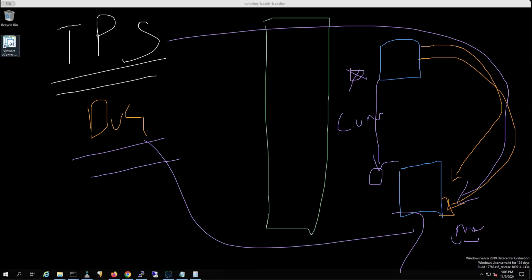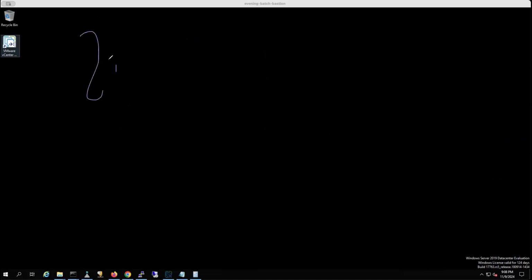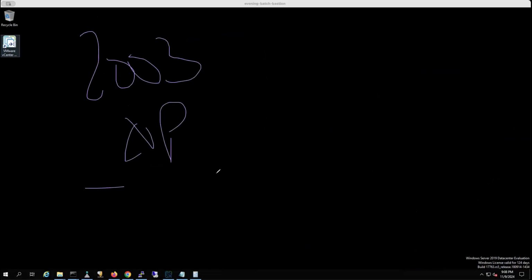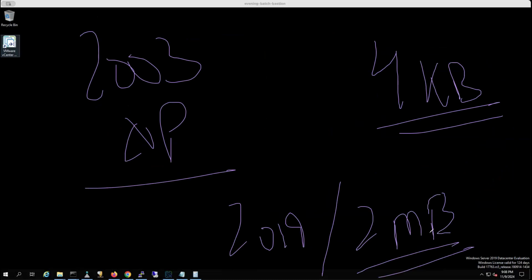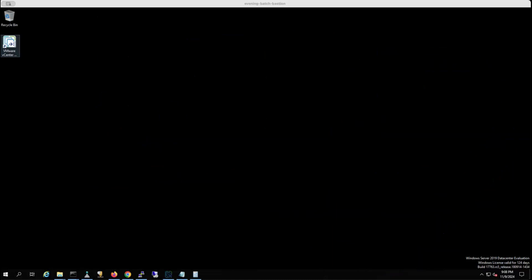Okay. Now, earlier in 2003 and in Windows XP, the memory pages used to be 4 KB in size. Now with the newer operating systems, 2019, 2016, they have a memory page of 2 MB. Okay, they have a larger memory page. Why? Because it helps the application. So the problem is that when you have a 4 KB memory page, this is small in size. The possibility of finding exact data in both the pages is high.